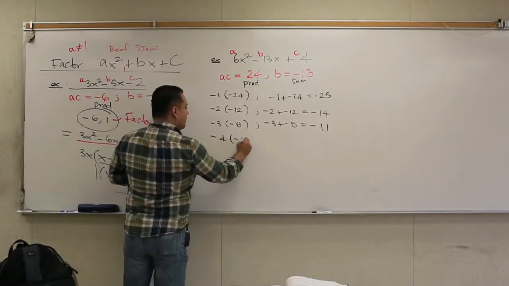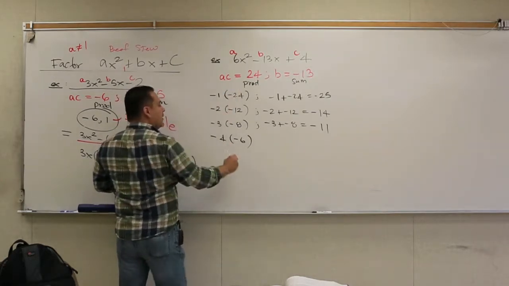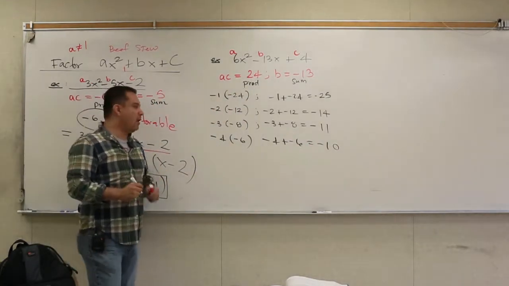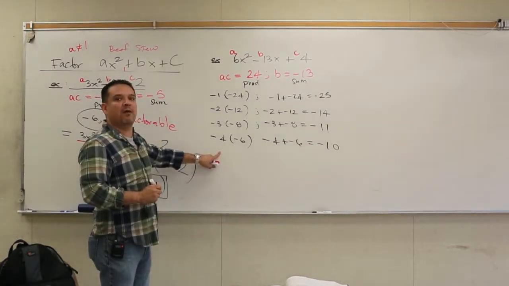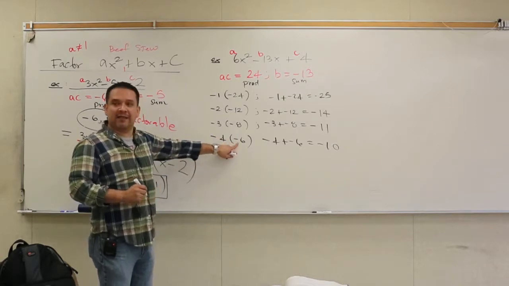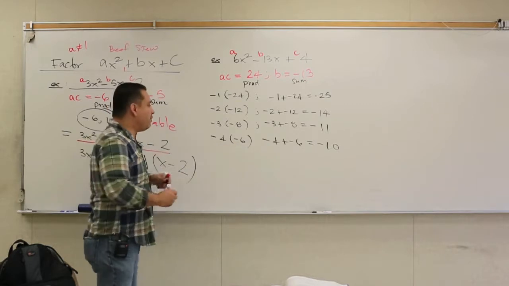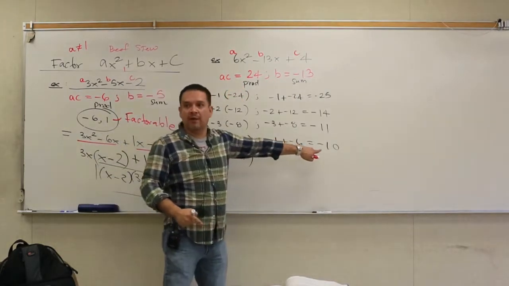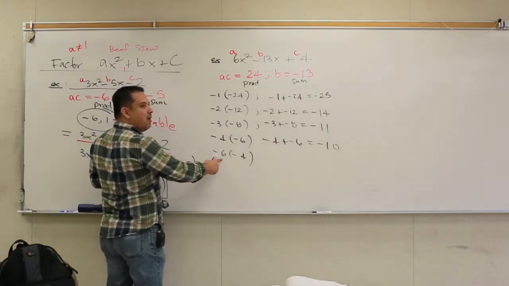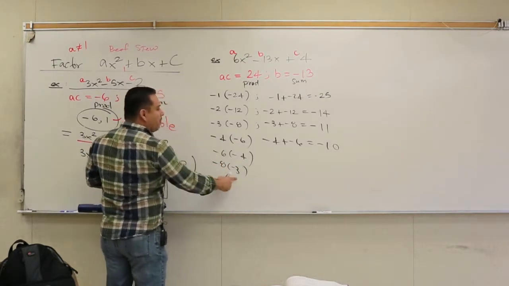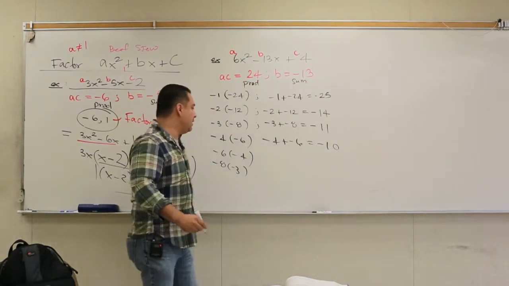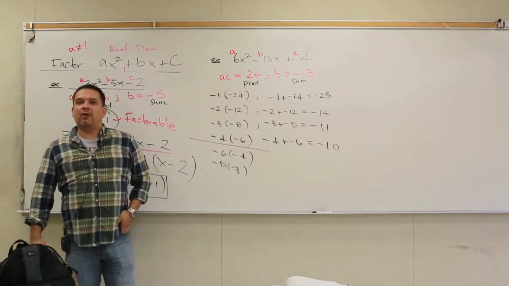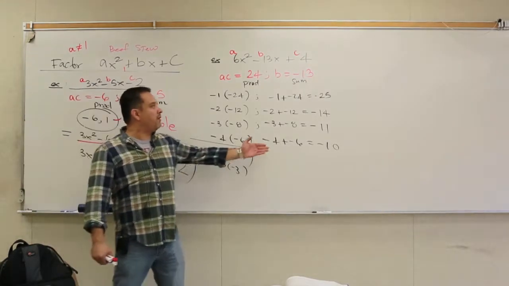What else should we try? Negative 4 times negative 6. What's negative times a negative? It's positive. What's negative 4 plus negative 6? Negative 10? Okay. Is that negative 13? No. What comes next after 4? 5. No. 6. Okay. But we already had that 6, and it had to be negative. So if I put negative 6 times negative 4, yeah, that's positive 24. What do I know already? It's negative 10. What comes after 6? 7. No. 8. Negative 8 times negative 3, I know this already. I also know the sum already. The point I'm making is this. Once you get to a place where you're duplicating your work, aren't we duplicating our work? Why would you duplicate your work when you already have all the answers?